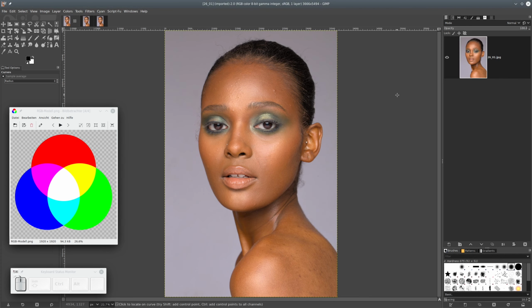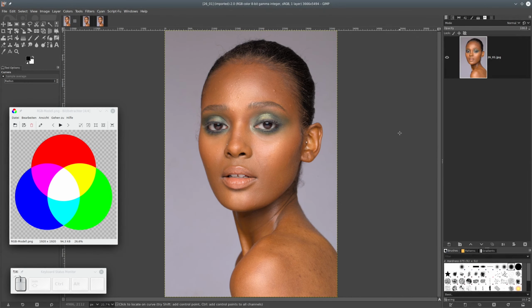For this demonstration, I will use GIMP because it will be easier to visualize what I would like to address. And first we will talk a little bit about basics, how we can combine these three main color channels to get that colorful image. And after that we will talk about channel mixer and how channel mixer works by combining those three channels. So let's start with basics.